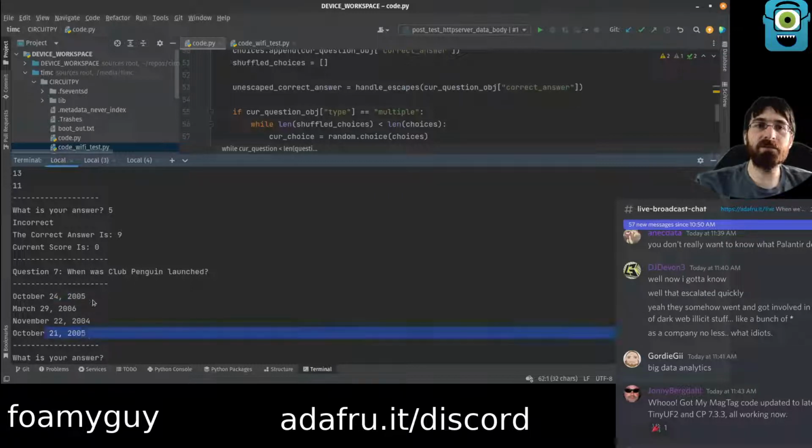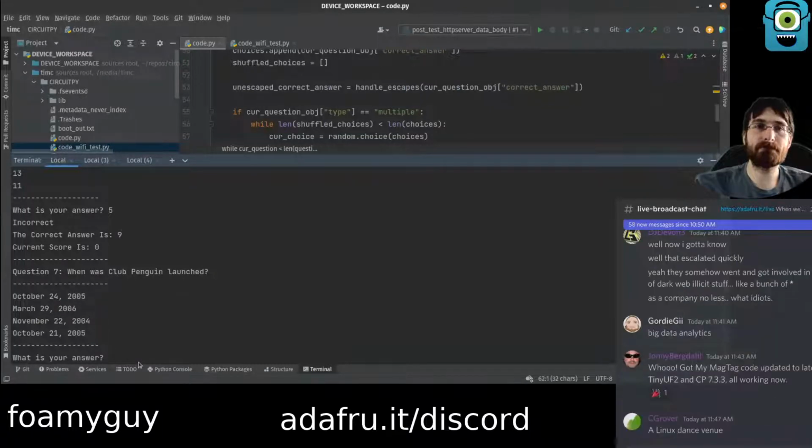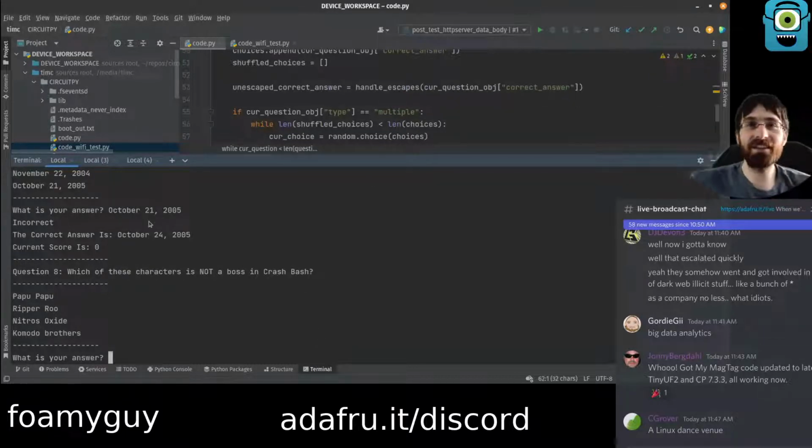I feel like one of these two is correct, and the other one is put in as the red herring. So do we think 21st or 24th? Go 21st. Oh my goodness.